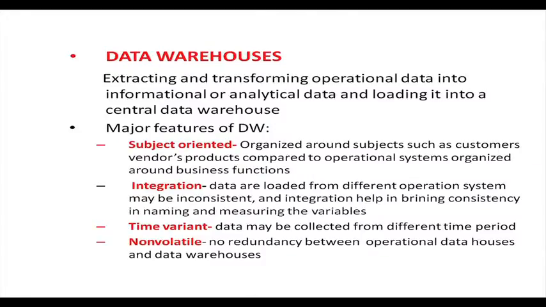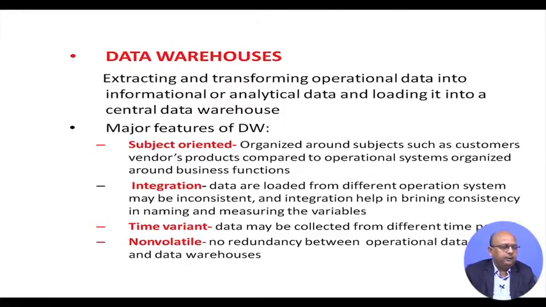Then coming to data warehouses. If you want to extract and transform operational data, the day to day data that is available with you, or you want to analyze it, then this is what we know as data warehouses. Basically, it is subject oriented, for example the different products that you have. Or it could be integrated, like the different operating systems you have. For example, you have a marketing system and a production system, so you can integrate different kinds of data and see how you are going to identify different traits and variables.